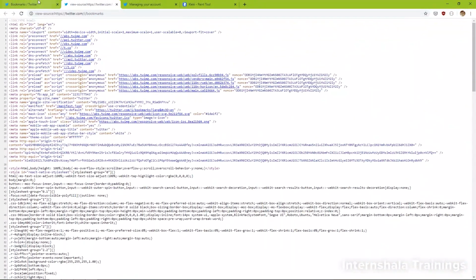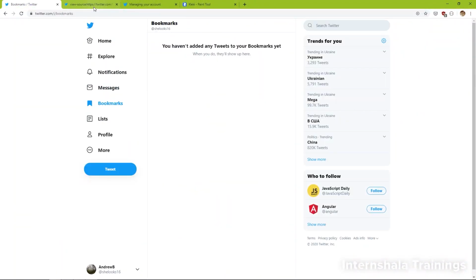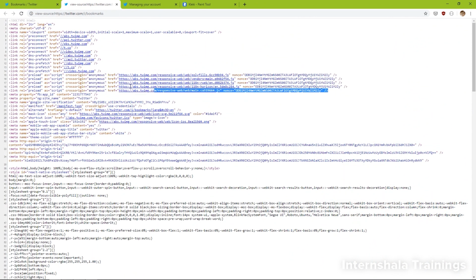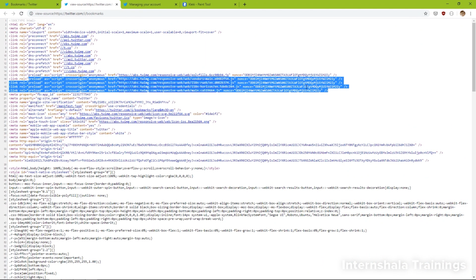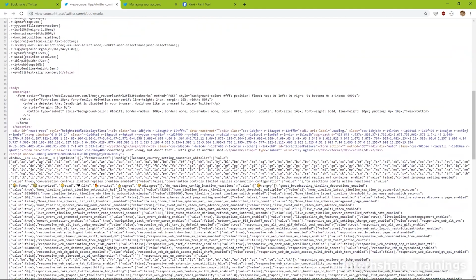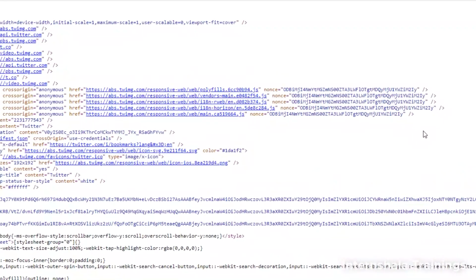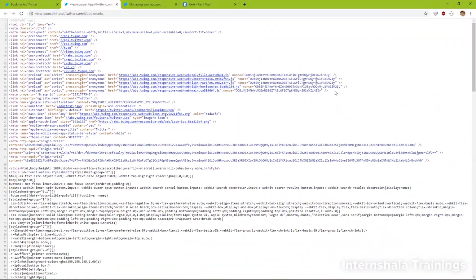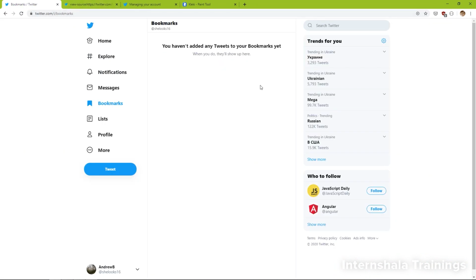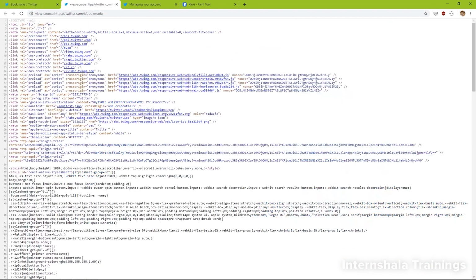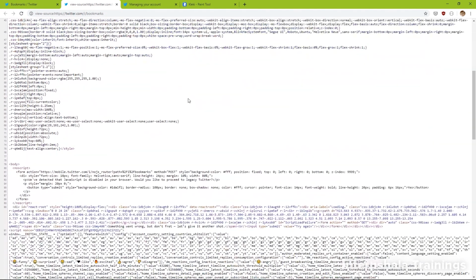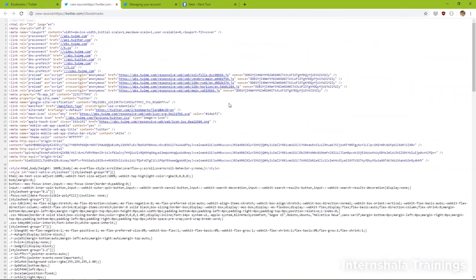And that's it. Single page applications are highly dependent on JavaScript because they are managed by JavaScript. So when the page is loaded, you receive as little HTML as possible, and also you receive bundles, a few files or maybe one file of JavaScript. And all the logic goes inside this bundle. That's why it might take a while the first time you load the page or the website. So this bundle contains all the JavaScript to manage the website. That's how you can actually recognize a single page app.